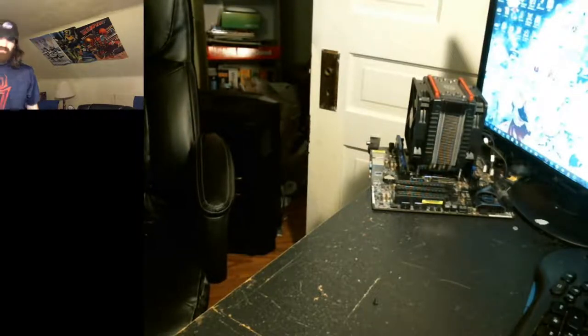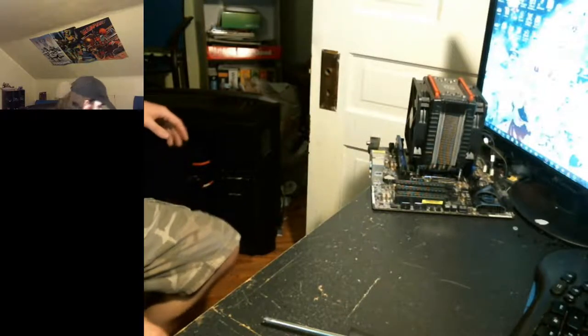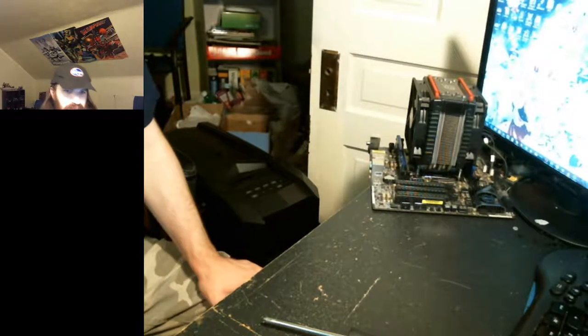Now the hard part is trying to show you guys my giant case here, since I really don't have a table to set it on. So I'm gonna do my best to show you guys. I'm gonna hook my webcam off the side of my desk, or maybe move my gaming keyboard out of the way. I should be able to make something happen.